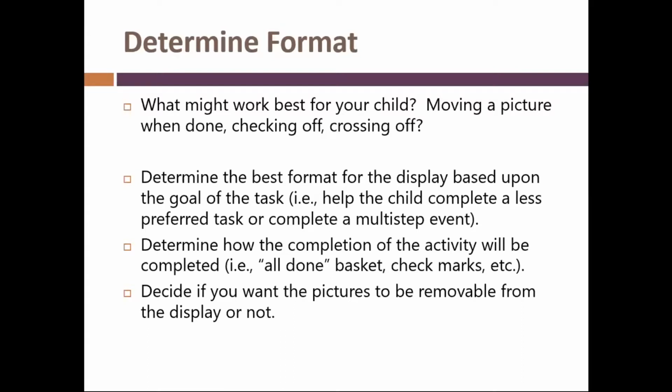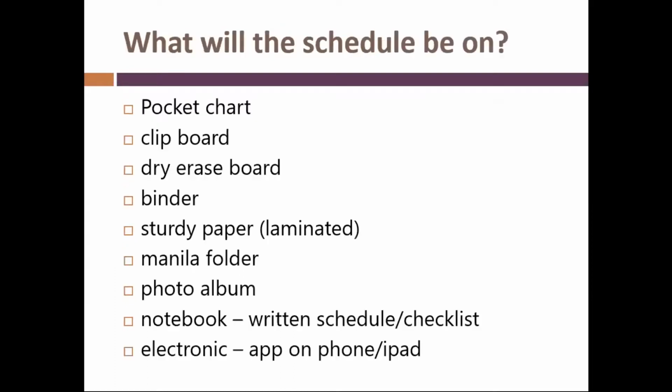And then you want to determine the best format for the display based on the goal of the task. You can use it to do multi-step events, or to get them to do a less preferred task. We can also figure out what motivates them. Will there be an all done basket, check marks, and do you want the pictures to be removable or not? As we go through these examples, I think you'll see which ones you think would work best for your child. So, determining the format.